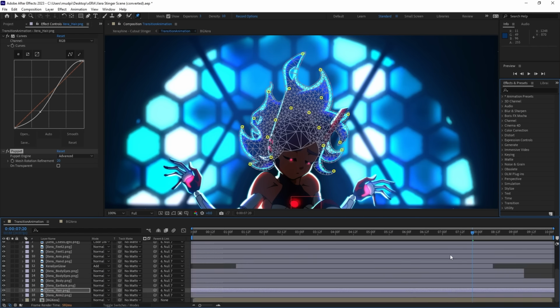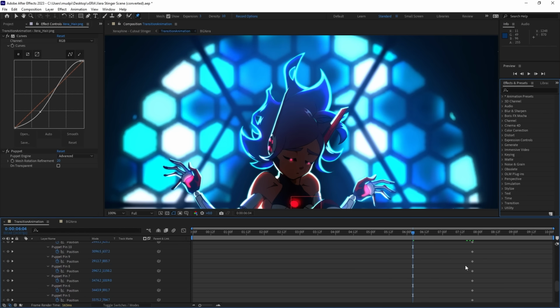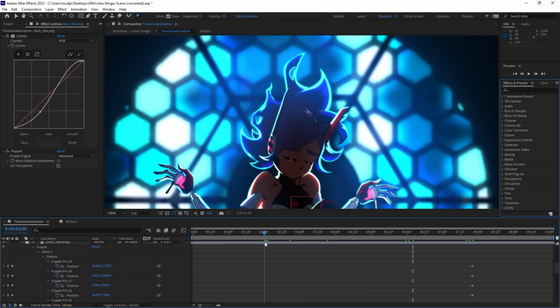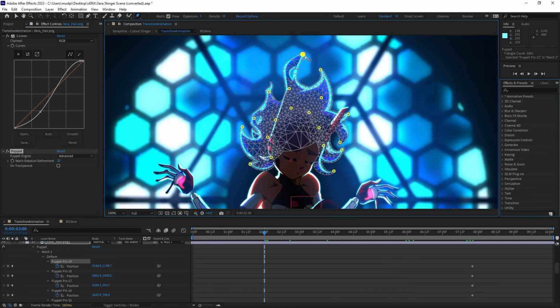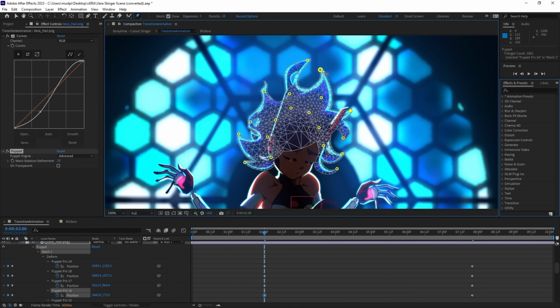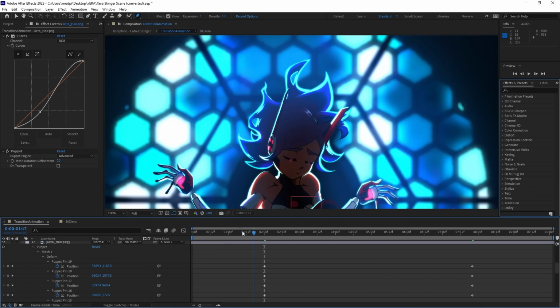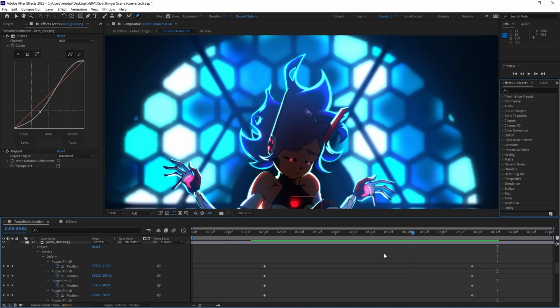Again, if I press U, there have been keyframes set to all of these points. I can now go to another point in my timeline, select any of the puppets to see all of them, and then just start moving them. You want to be subtle with this tool, as too much movement will look very jarring. Okay, we did this, and let's see what happens. And there we go. It is a subtle movement.